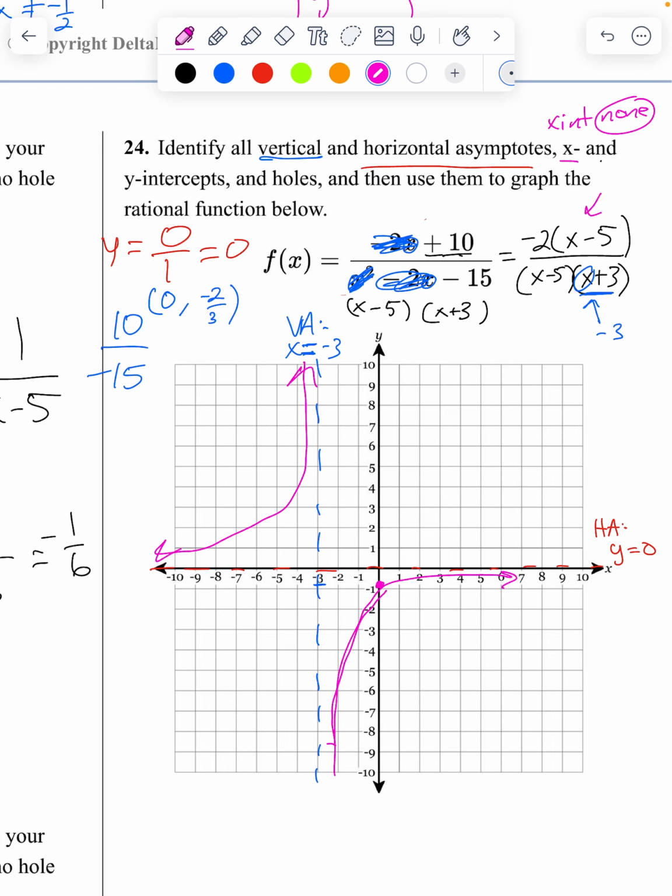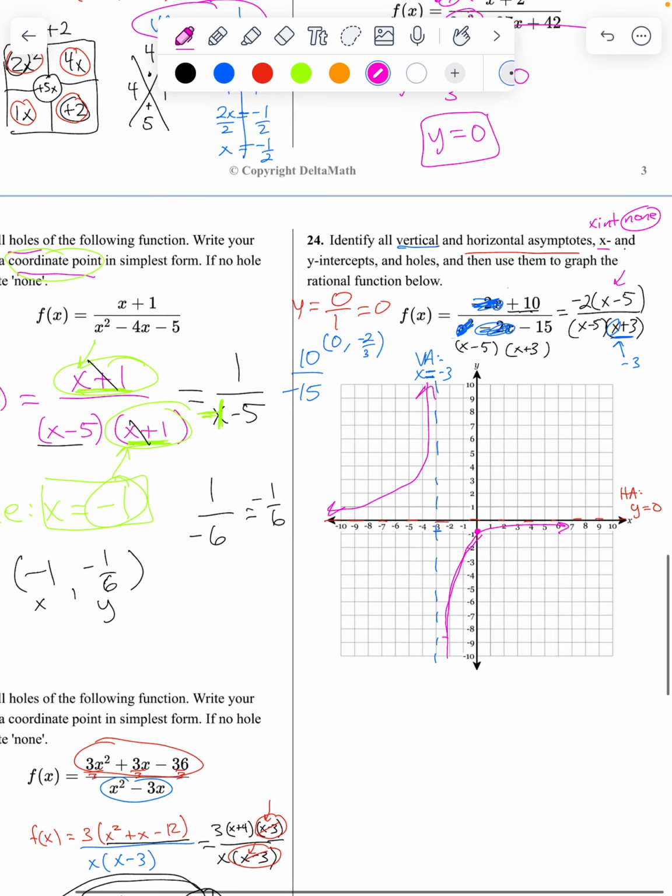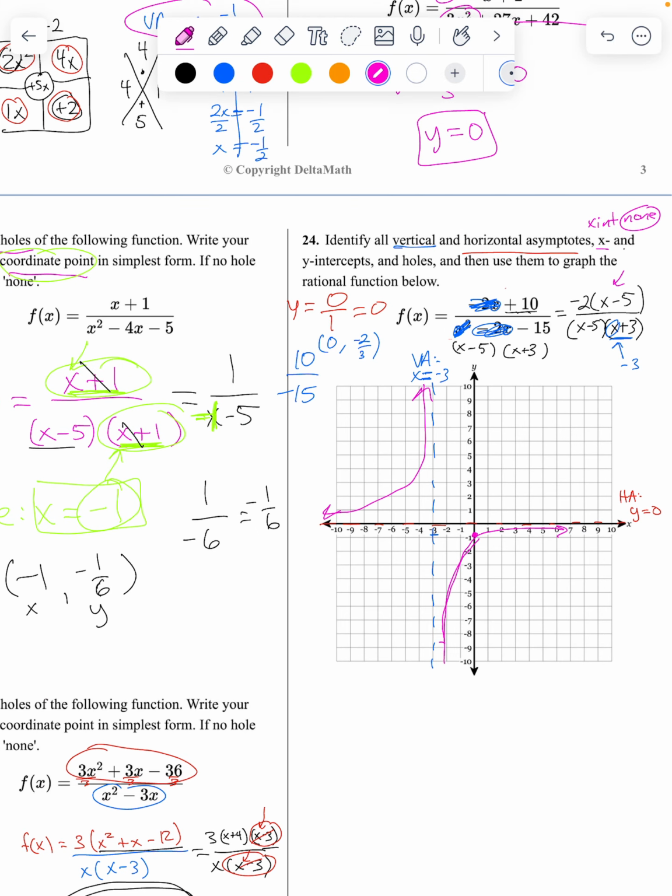Now, if I was going to do this for sure, I would just copy this after I did that, and then take a look on Desmos and see if it works. So I'm going to pop over to Desmos real quick, and I'm just going to type this thing in.